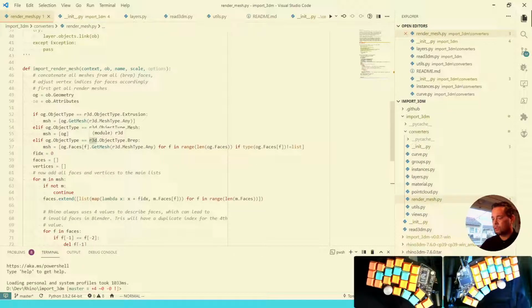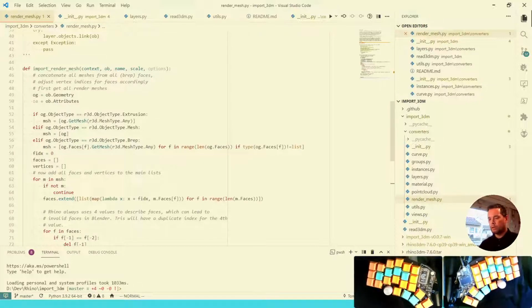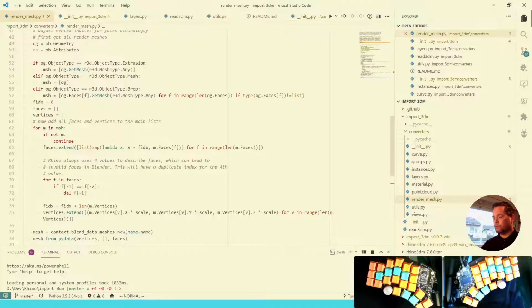Well, Rhino 7 now has SubDs, but the render meshes for those are not saved. So one thing to do in the near future is to add at least a way to, if it's possible, load the control polygon, then we should do that. But for now, when you want to have a SubD from Rhino into Blender, I guess you should just manually extract the control polygon and make sure it's a mesh, save that, and then add a SubD modifier in Blender.